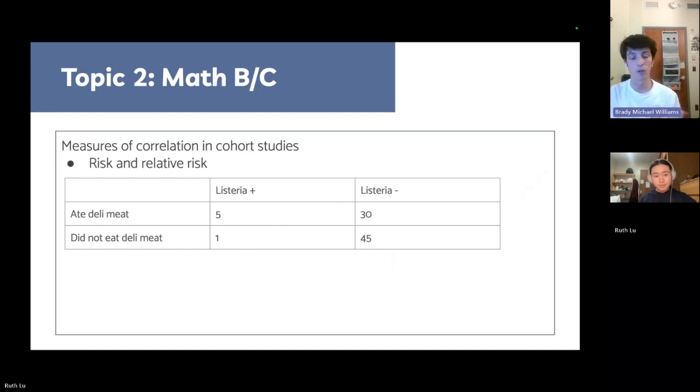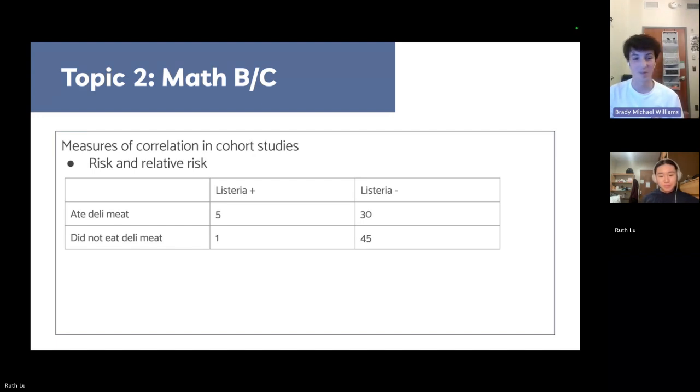So now we're looking at correlation, right? So we do a study and we want to figure out if a certain exposure makes you more or less likely to get the disease. So we're going to look at a cohort study, and often you'll see information listed out in these two-way tables, right? So you have 2 columns, listeria positive and listeria negative. On the left column, you have people who came down with listeriosis, right column, people who didn't come down with listeriosis. And then you have people who were exposed, ate the deli meat, and people who were not exposed, did not eat the deli meat, right?